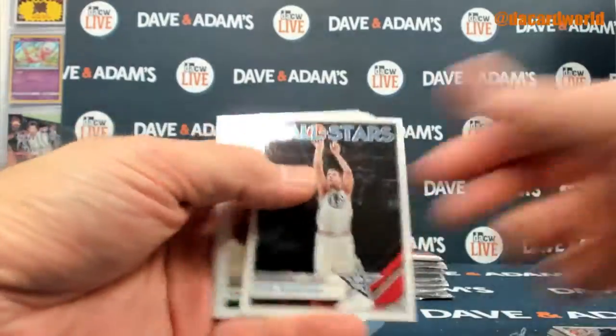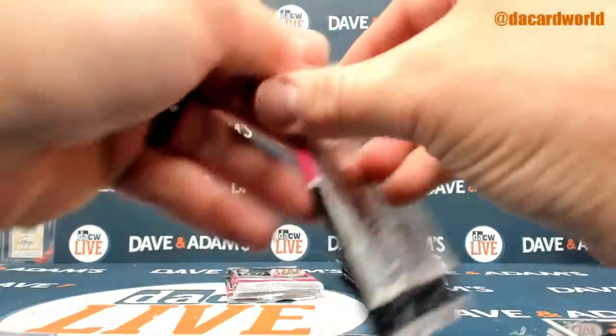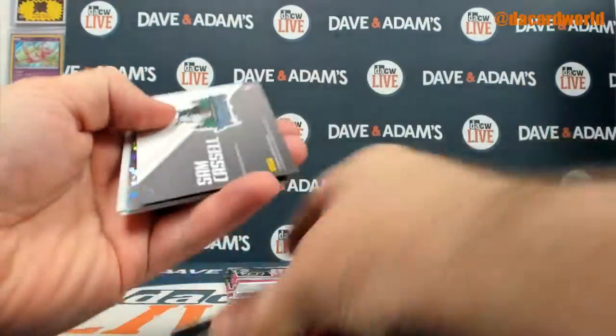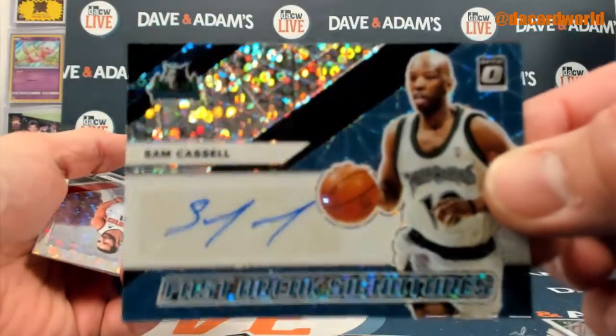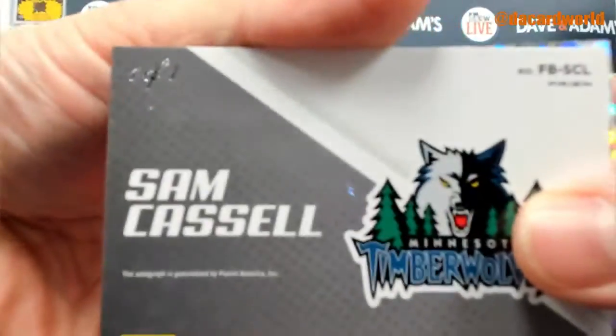Kobe White, Dirk All-Stars, that's an insert. Culliver, oh no way. How about a Sam Cassell? I don't know if it showed. Yeah, I think you saw it in the corner. It's a 101 auto.